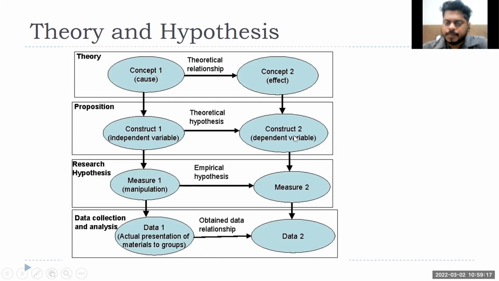Then measure 2 is measuring construct 2, which is intention to purchase. Then I collect data, right? So to measure measure 1, I collect data. So why are we in these 4 levels? In each step, there will be certain errors, certain mistakes from the researcher. How do I define this concept as a construct? It might be different between different researchers. How I define this will be completely different from how you define that same construct, right?